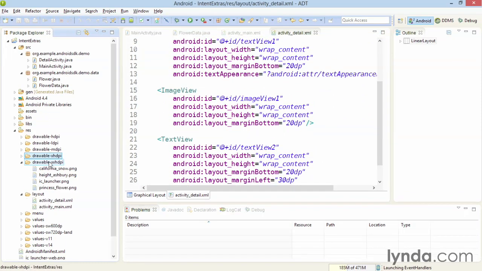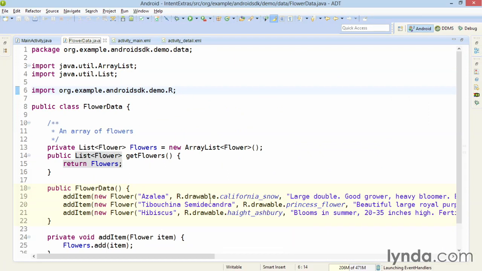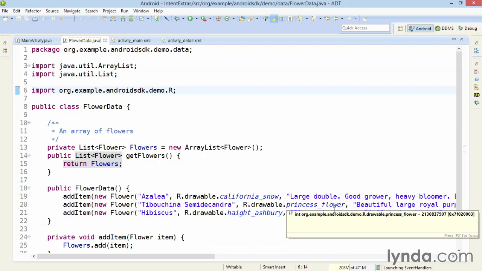I've also added some images to this version of the application. In addition to my original flower image, I have two others, California Snow and Haight-Ashbury, and these images and their associated string values are now in a class called flower data. This class produces a list of flower objects, and this is where all the data is coming from.